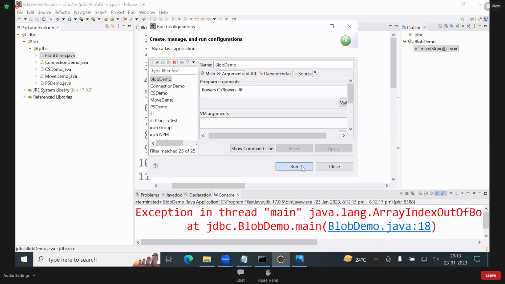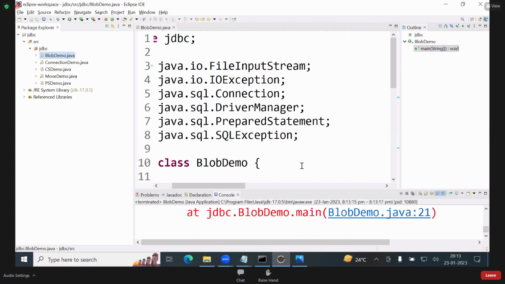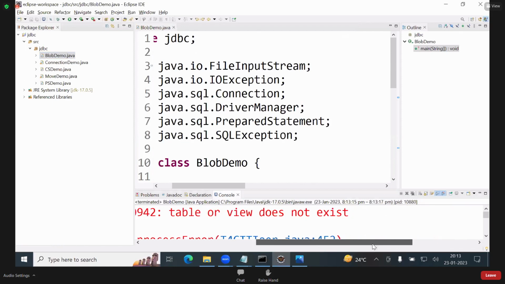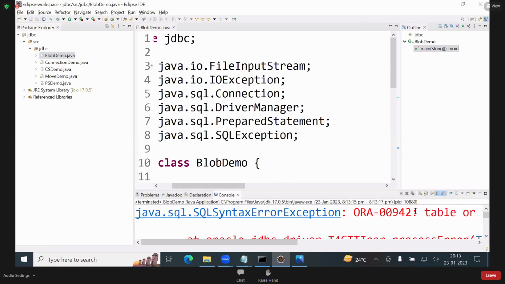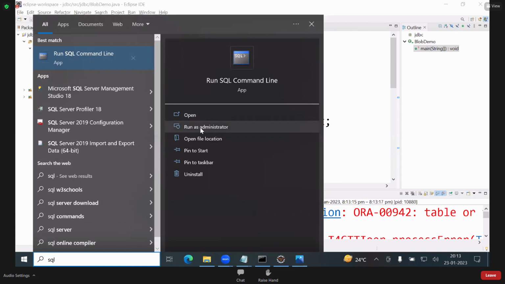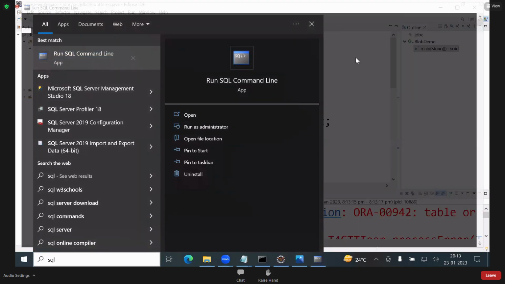Run. We are getting one more error: table or view does not exist. The table we have to create, no? We have to create the table. So, SQL prompt. We have to create one table.